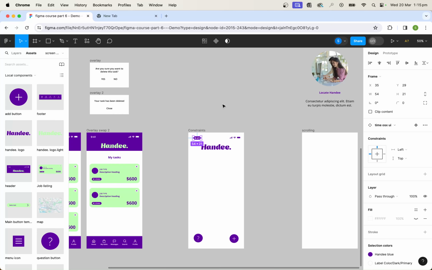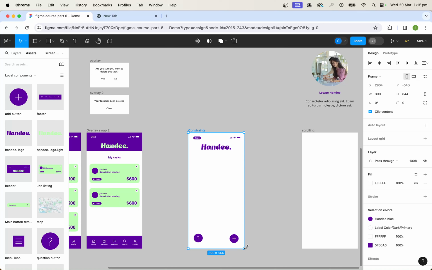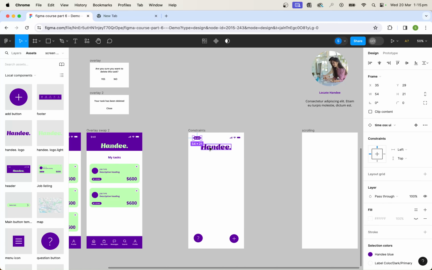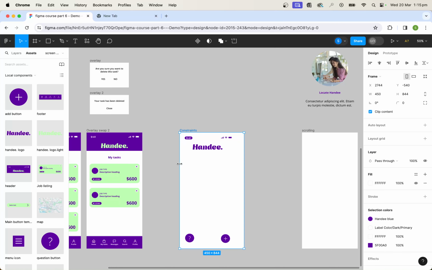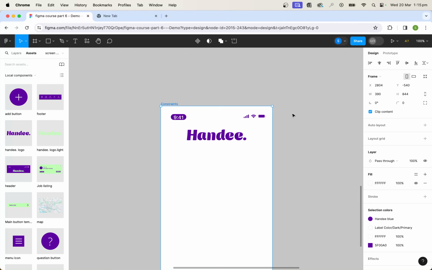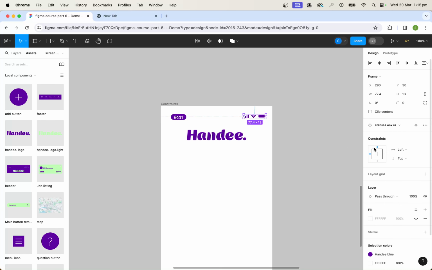So when I expand this frame, this element is going to stick to the top and the left, but if I expand it from this other side, it's going to remain stuck to this corner up here. So it's constrained. That's really good, but we can override that default constraint by adjusting these parameters.